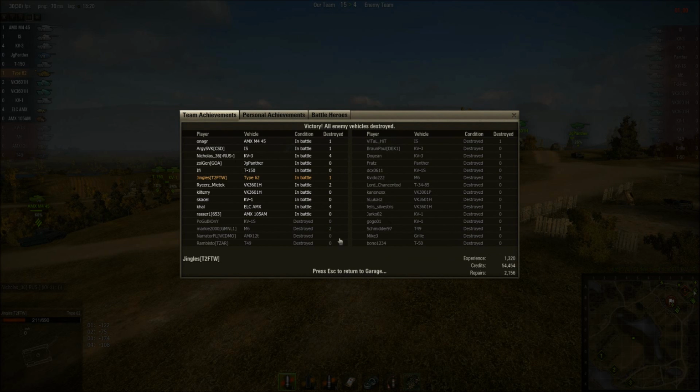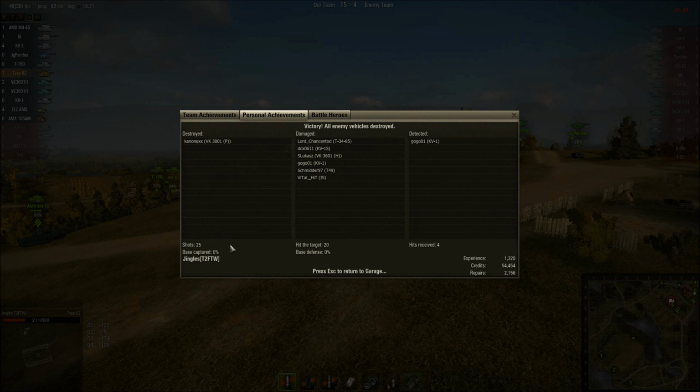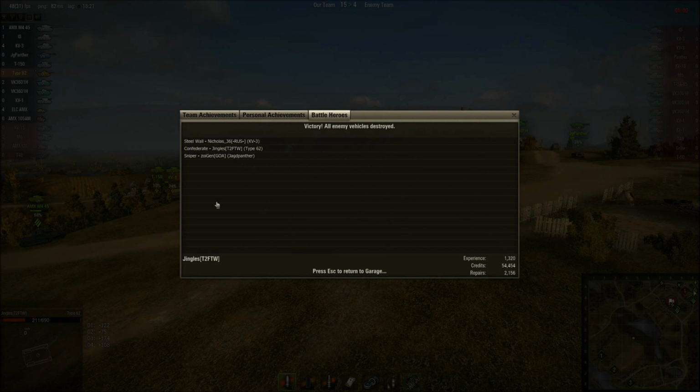So 1300 experience, and that's undoubled, and 54,000 credits, and that's about what you can expect to make in a tier 6 premium like this, like the Dicker Max, in a decent game. And we did all right. 25 shots fired, 20 hit the target. We actually took 4 hits. It's not often you take 4 hits in a Type 62 and survive, because the kind of tanks shooting back at you are normally a lot bigger than these fellas. But we did alright, we got Confederate out of it, so yeah, happy with that.